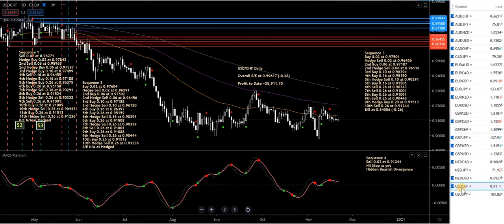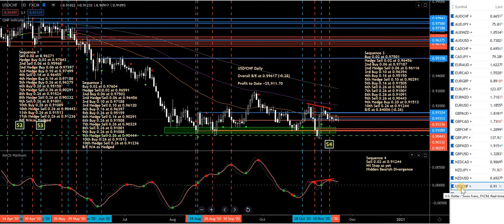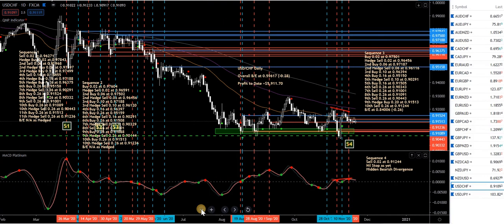Now here's my pet hate pair. We all hear it every week. You hear me whinging about the USD Swiss franc. It's not a pair I enjoy trading, and once I'm finished with it, I'm finished with it. But in the meantime, we've got sequence 1, sequence 2, sequence 3. Start all the way over here, 26th of March. The good thing is I'm adding to my profit. I've got nearly 6,000 in profit, but I'm having just trouble clearing some of these trades.